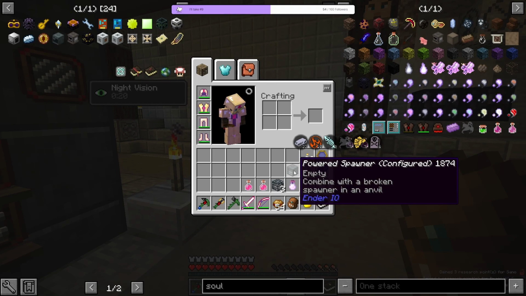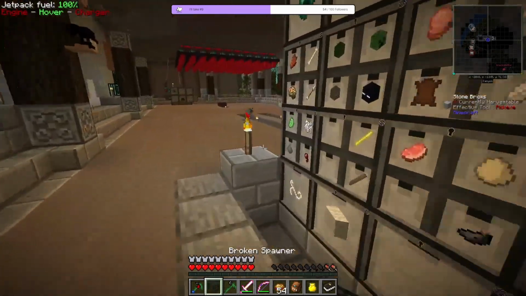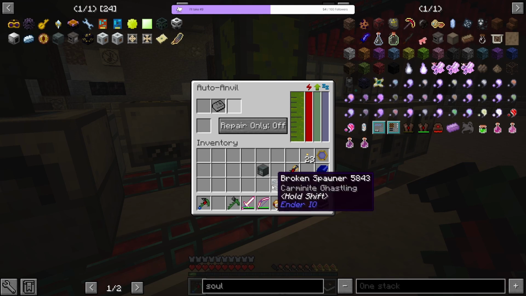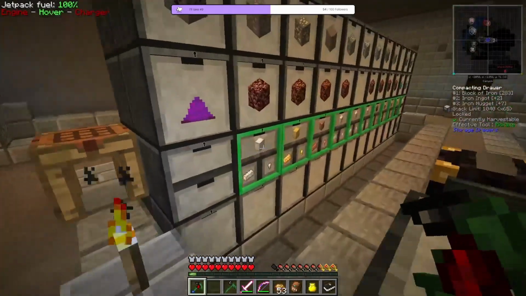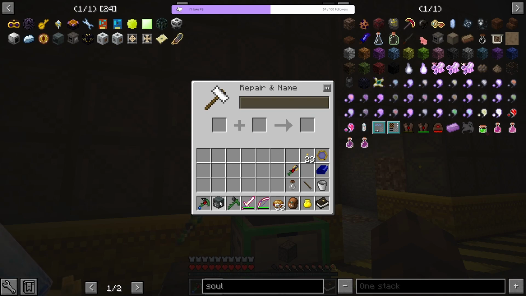Combined with a broken spawner in an anvil. Since we do not have the carminite ghastling broken spawner, I'm just gonna use one of these. Combine it with the soul vial. Is it not gonna work in this anvil? Well, I guess we'll have to get just a regular anvil for this. The carminite ghastling.